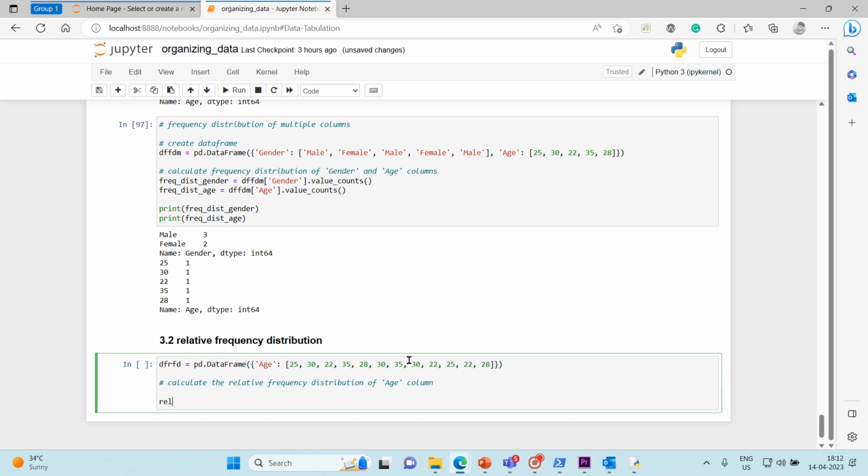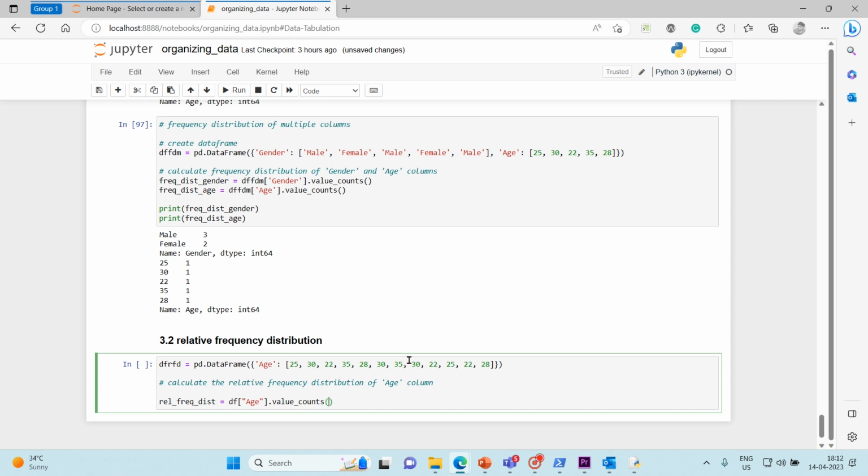To calculate that, let me say relative freq distribution is equal to df of age, and let me directly apply value counts, and after value counts we need to give a special argument known as normalize.